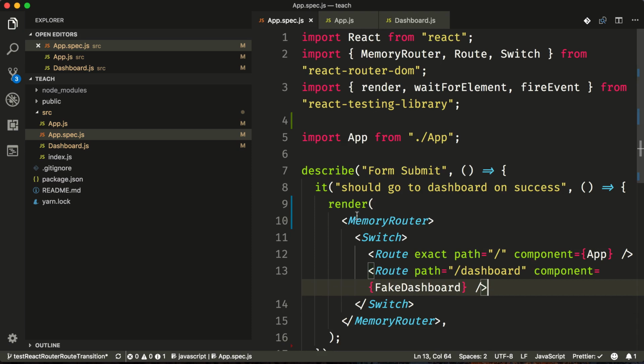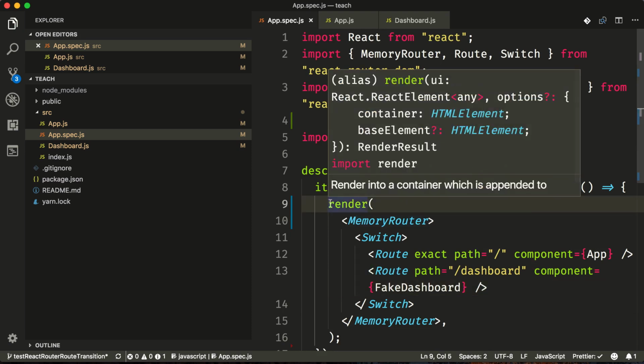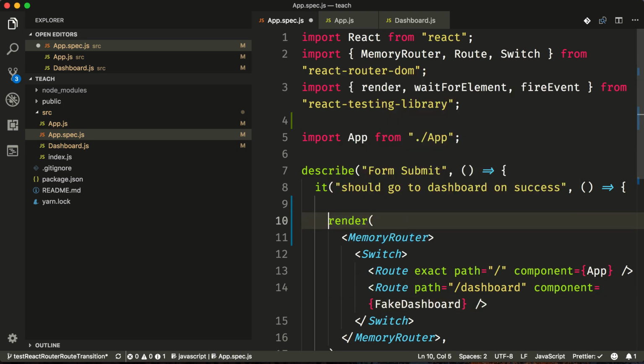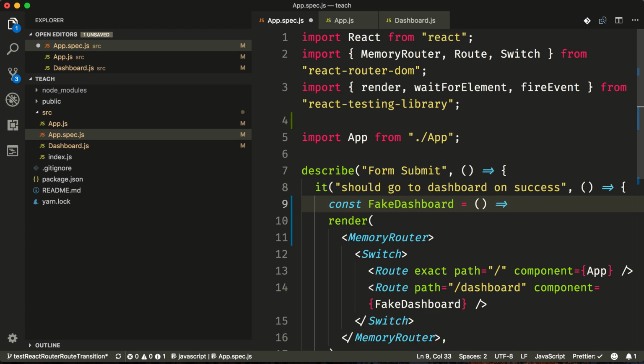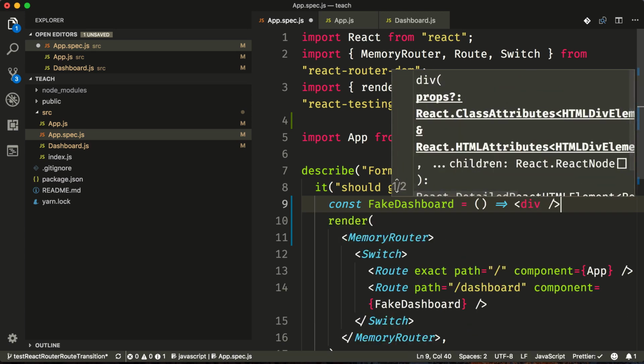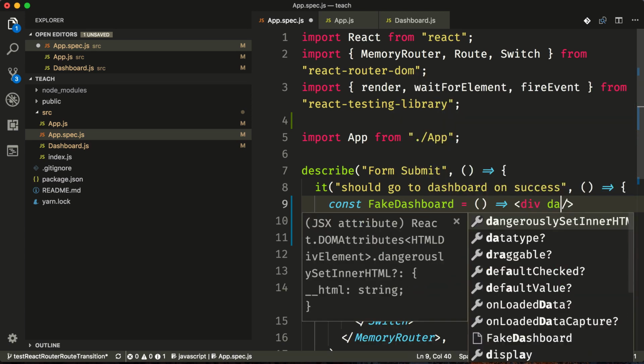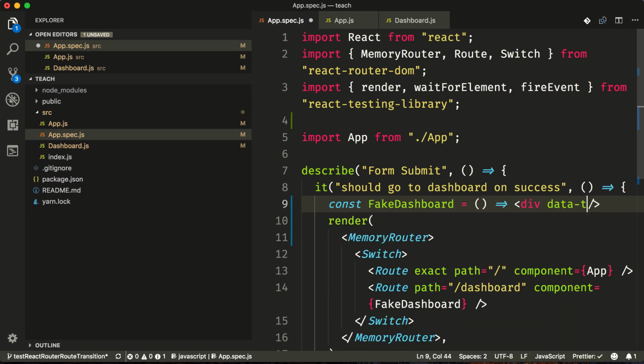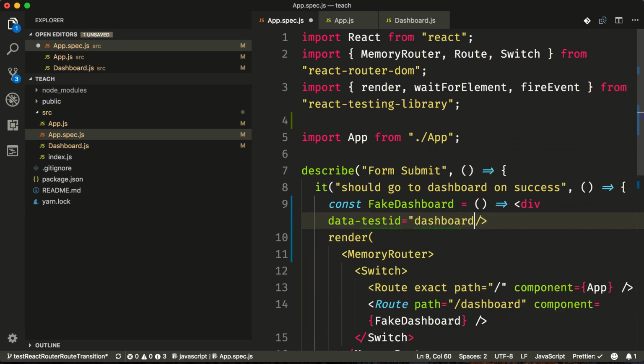Because we're referencing a fake dashboard, we need to set up a fake dashboard that we can actually test against. So we'll say const fake dashboard is equal to an anonymous function that will then return a div. And that div will have a data-testid of dashboard.